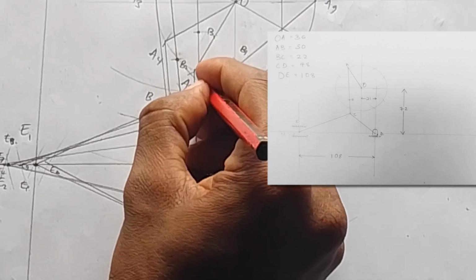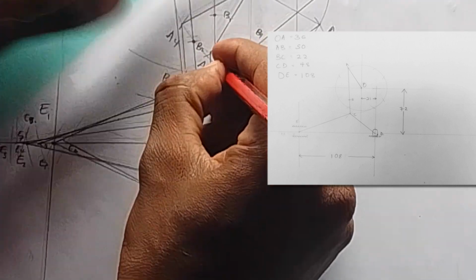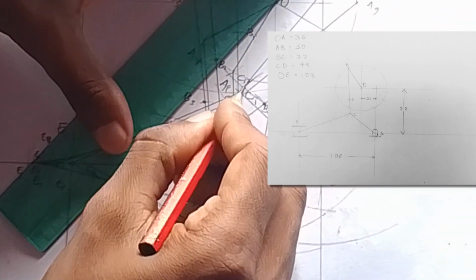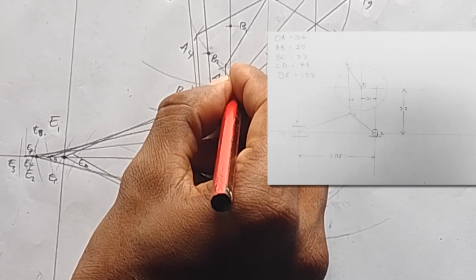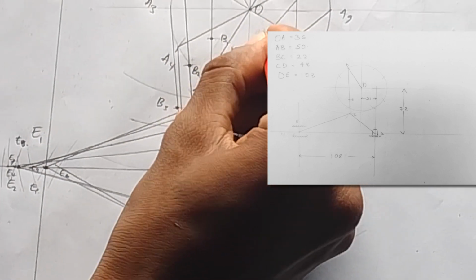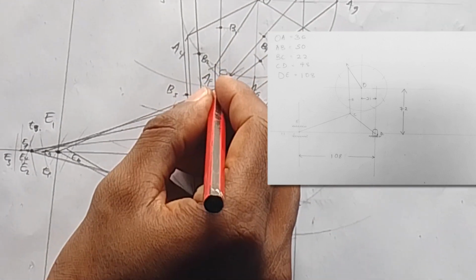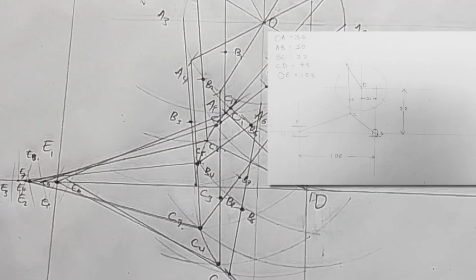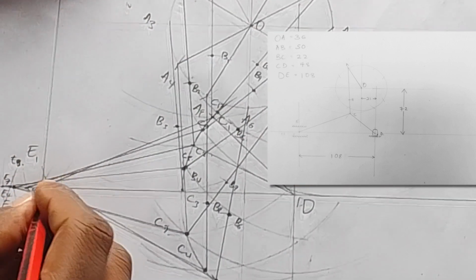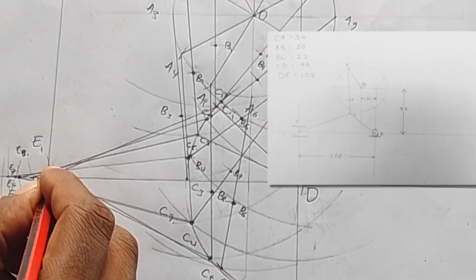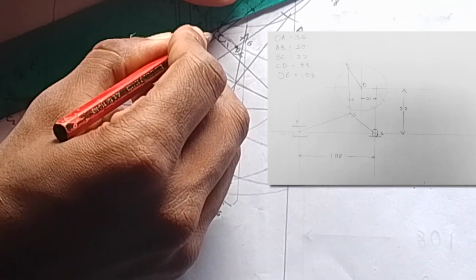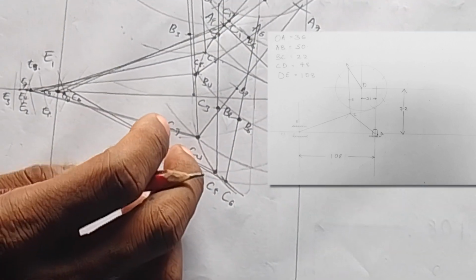Where our C10 is, you join it with our A10. This point and this point. Join it like that. So let us first look for our B10. So from here, you strike it like that. So this is our B10. And let us look for our CE, which is 7.9. So CE, from this point, you strike it like that. So here we have our E10 at this point. So this point and that other point, and this point and that other point, join them like that.